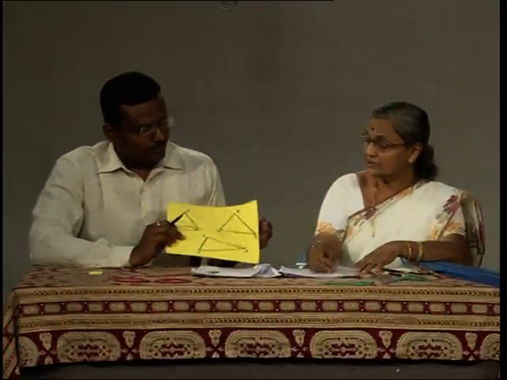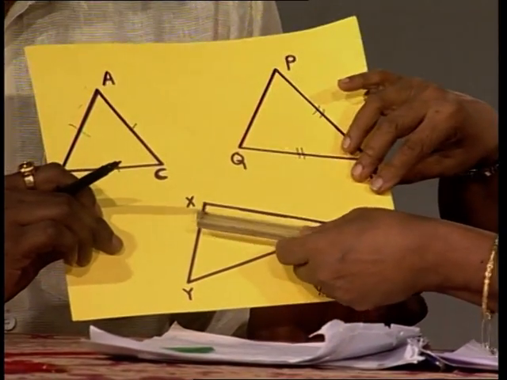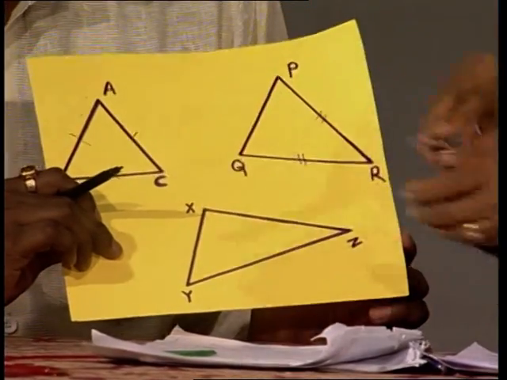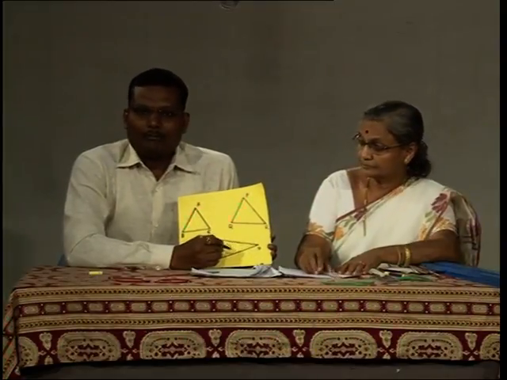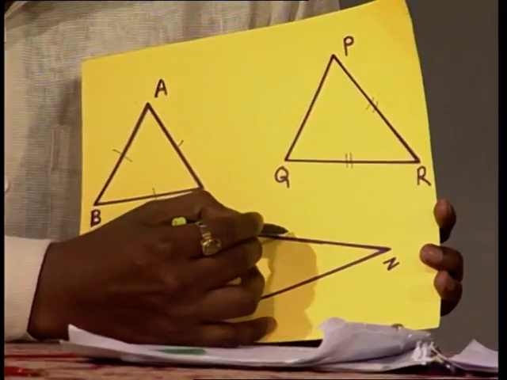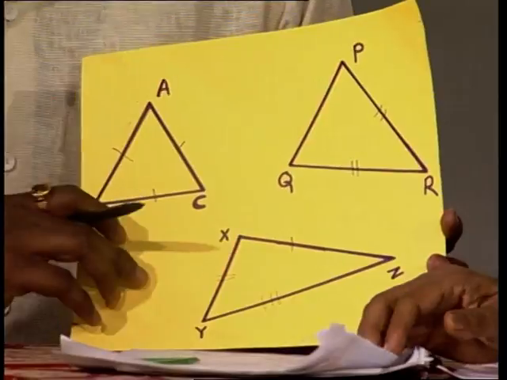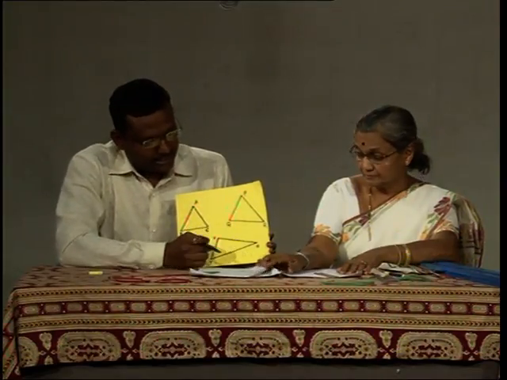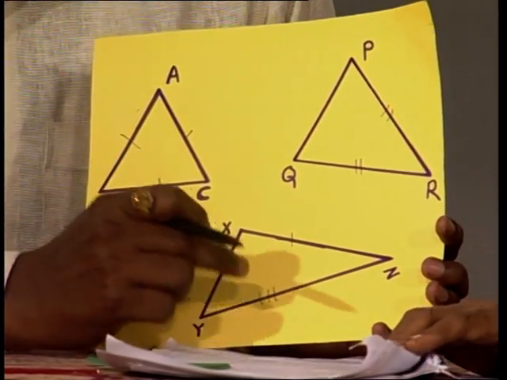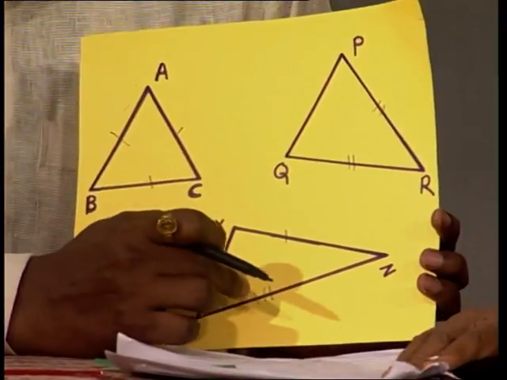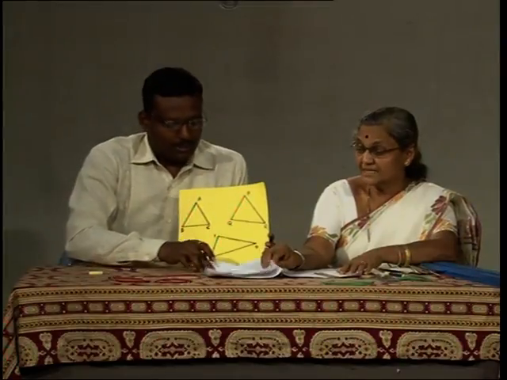For the third one, I think all the lengths of the sides are different. Therefore, it should have a different name. What is that name? Very good. When no two sides are of equal measure, we call that type of triangle a scalene triangle. We noted three different signs of equality: a single line for XZ, a double line for XY, and for YZ we mark three lines. It means these sides have different measures. Such a type of triangle is called a scalene triangle.